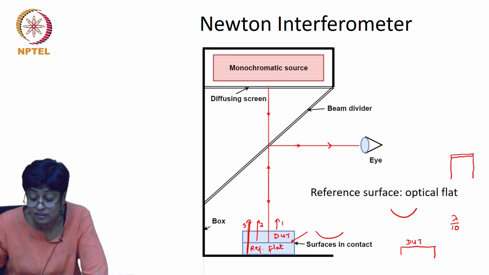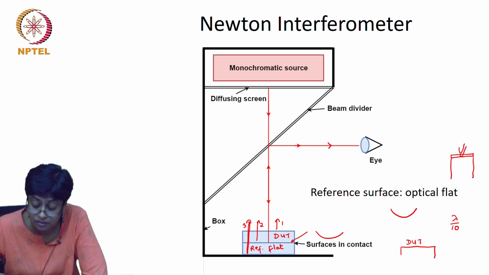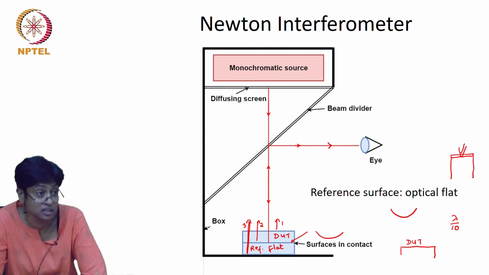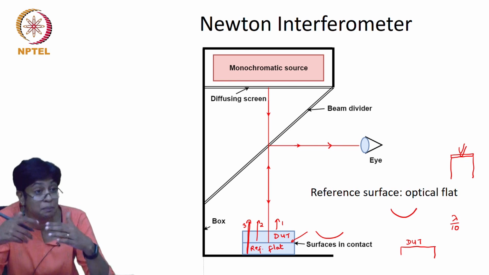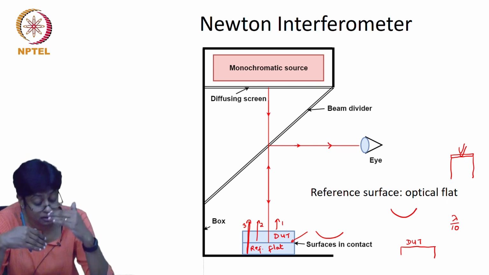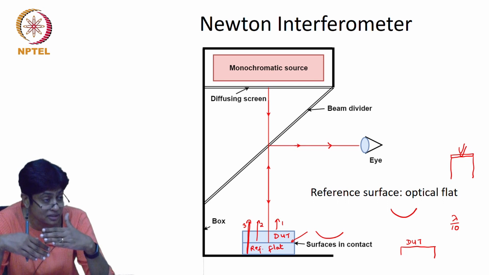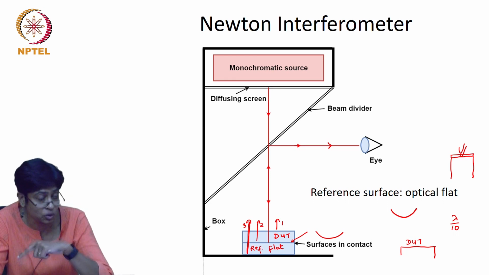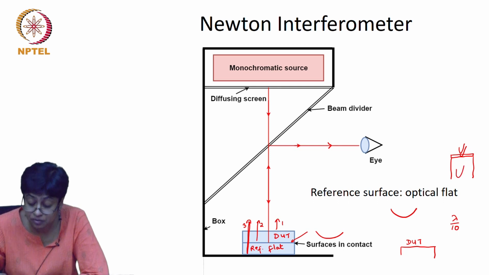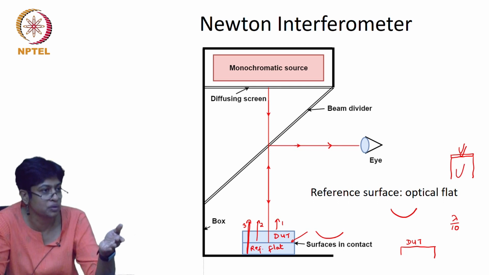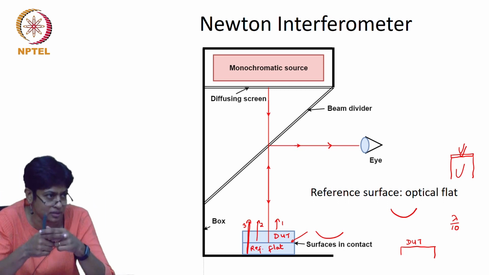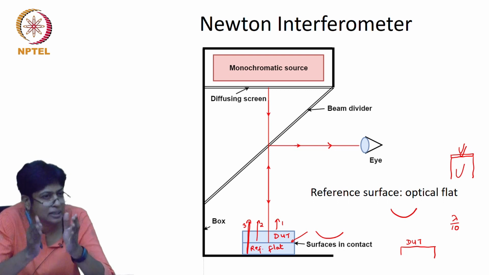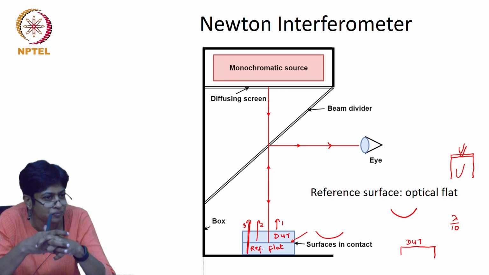But by having this, I have a reflection from here, I have a reflection from here, and these two beams must interfere for this system to be useful to me. That means the path length difference between the beam coming off the upper surface and the interface must be less than the coherence length. The beam coming from here is way more than the coherence length. The path length difference is larger than the coherence length, so it does not play a role in the interference. But can it still cause problems?